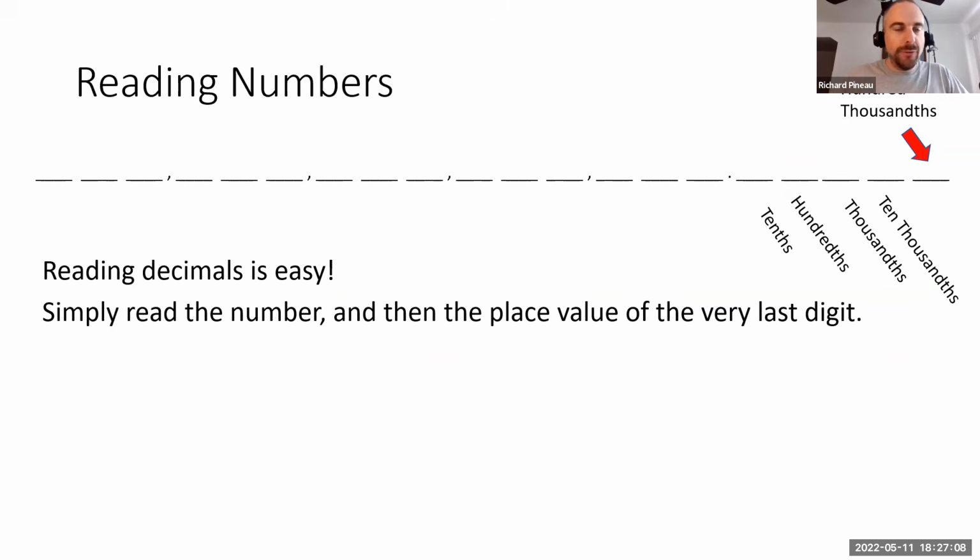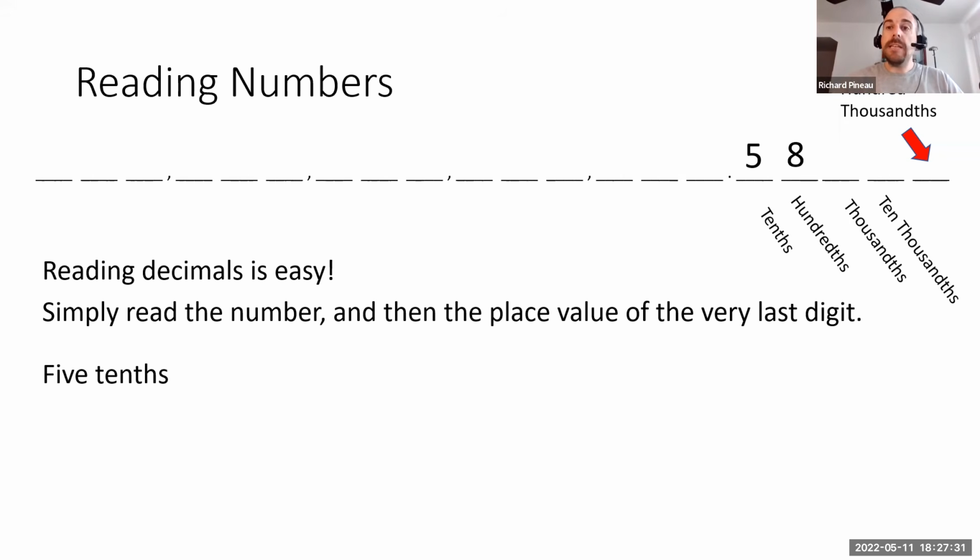All right, here we are. How do you read decimals? We're at it already. Okay, now what we do to read decimals is really simple. What we do is we simply read the number and then we use the place value of the very last digit. In other words, the digit that's on the right side. So if I asked you to read this number, this would simply be 5, and then we look for what the place value is. In this case, it would be tenths. So this would just simply be 5/10.